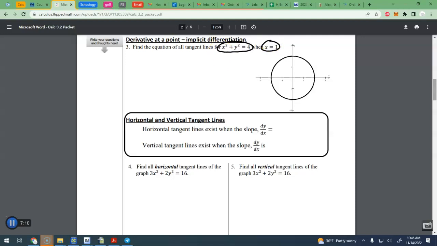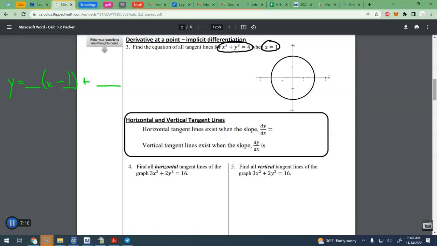Tangent lines, I know, are y equals blank times x minus blank plus blank. Tell me x equals 1, so I can go ahead and throw a 1 in there. How do I find the y value? Like, how do I find what goes in that slot? Plug x back into the regular equation.